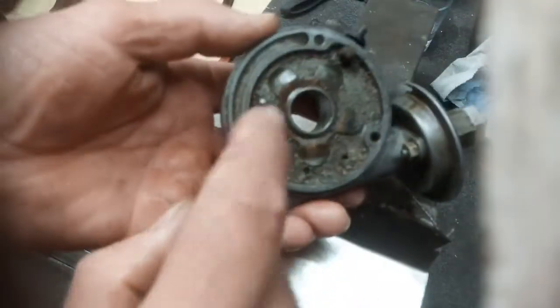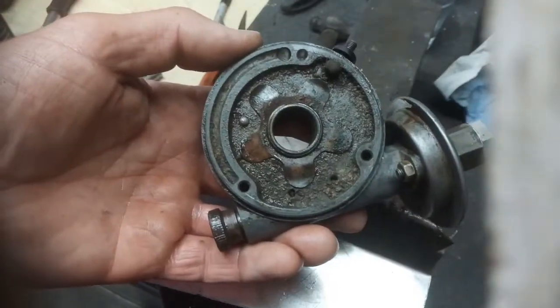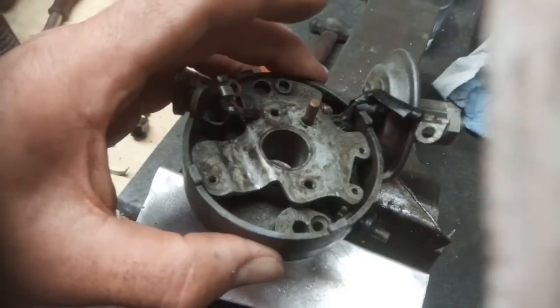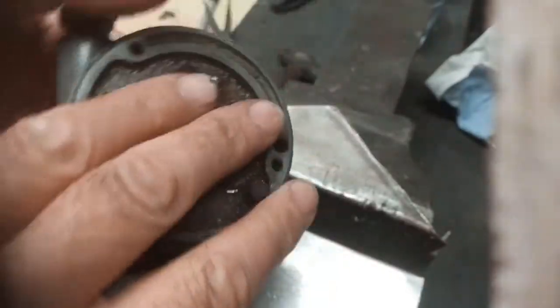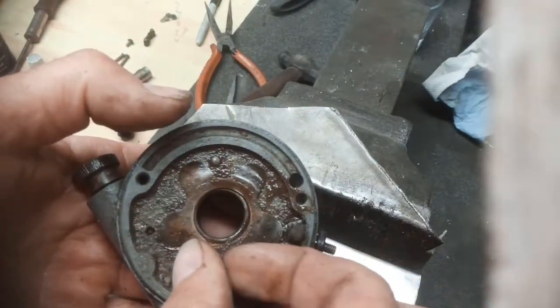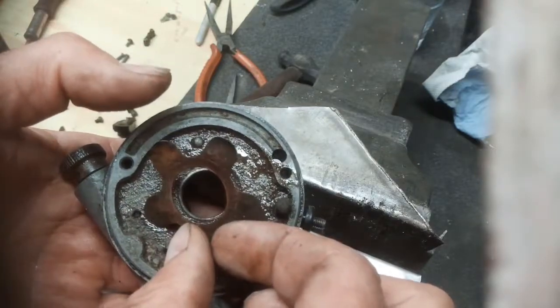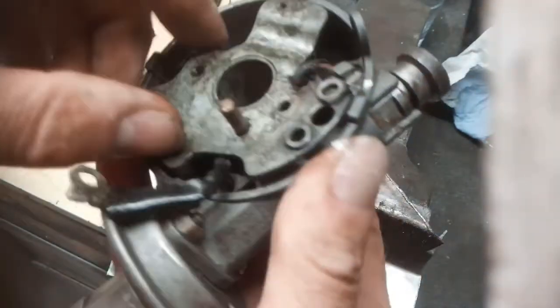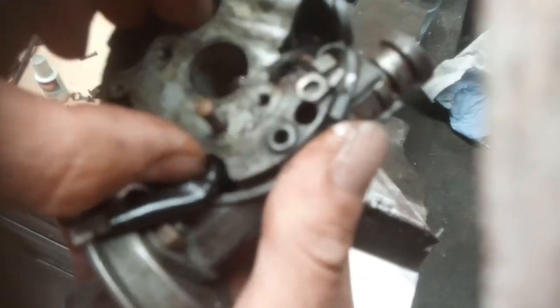But it looks like to get it out we've got a circlip here. So we take that out and see if that top plate slides out. So circlip off the bottom, and this star-shaped thing comes off, and this starts to pull out.